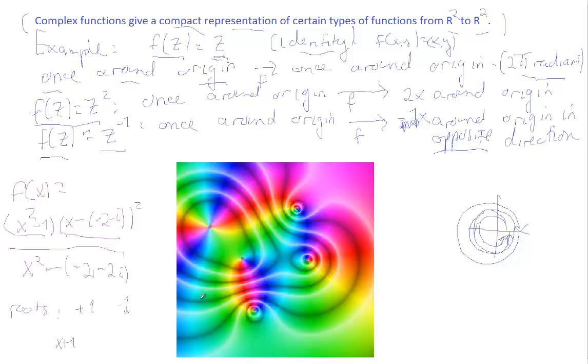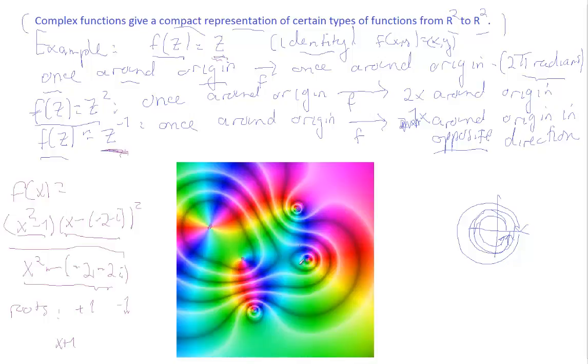Now let's look at the other two points, here and here. It turns out that these are the roots of the denominator. If I have a root of the denominator, then I'm going to have a place where the denominator is 0, and it's going to blow up. That's like 1 over z. So that should indicate that I go around the colors in the opposite direction once. And you can see that's what happens. Here I'm going clockwise instead of counterclockwise.